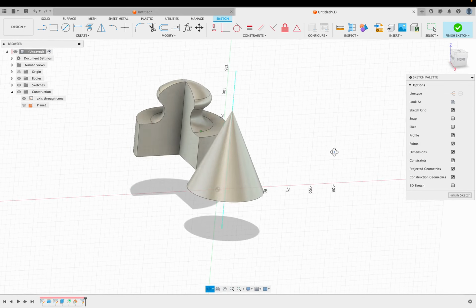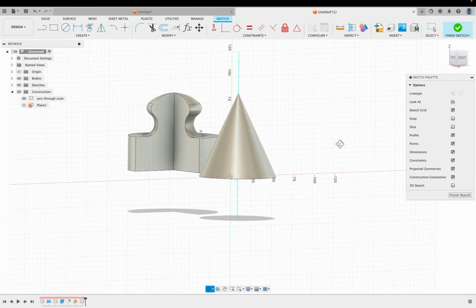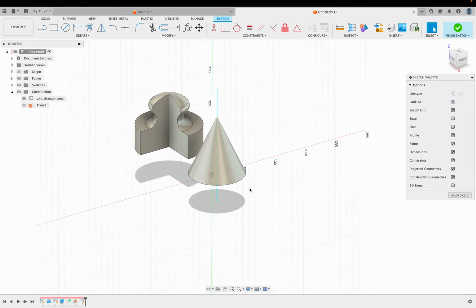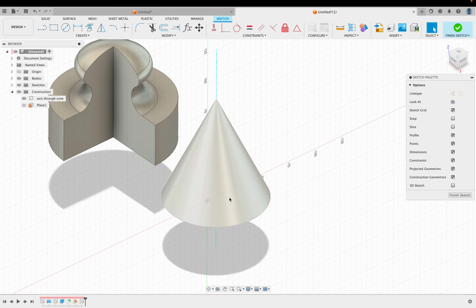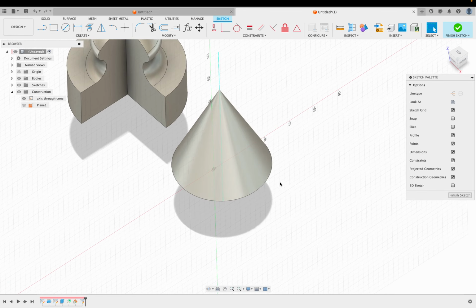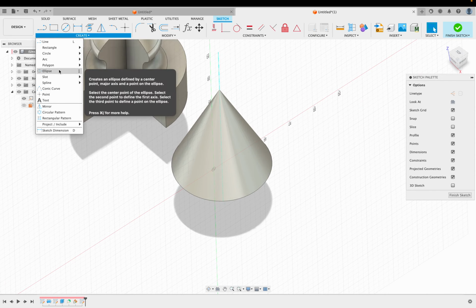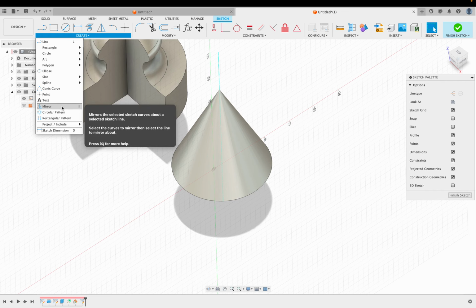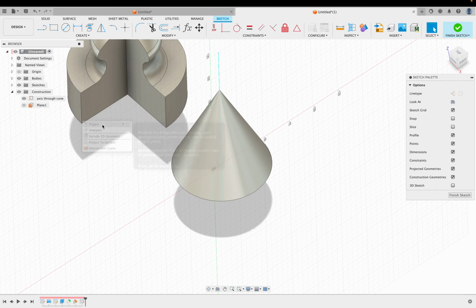Now I know that my plane is created. I can see the grid going through my cone. Sometimes, and this is something that you will use a lot, I would like to use this cone, the outside lines of this cone, as a reference. Now this feature that you're going to see now is something that you will use a lot. And if you guys remember, I said we'll talk about this later, and now that's the time. It's called project.